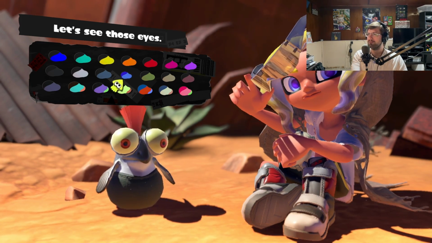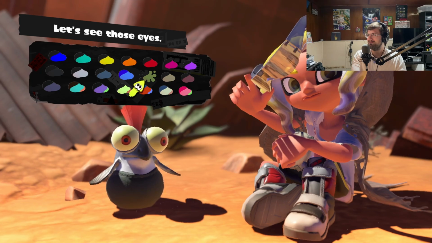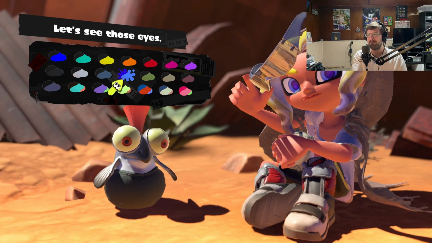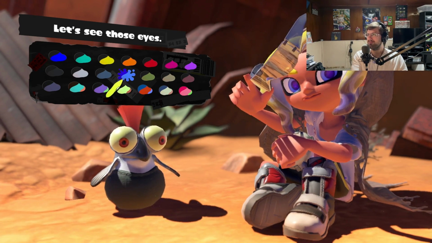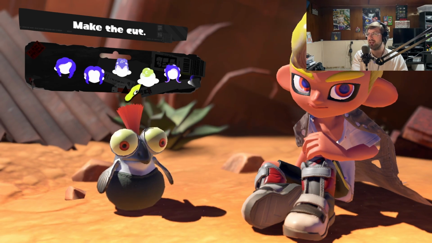Let's see. Which one do I want? I guess hazel, since my eyes are actually hazel, I'd want to pick something close to that. Or... I kind of like the look of this one, actually. Let's pick that. And now let's go with a cut. Ooh, wow.